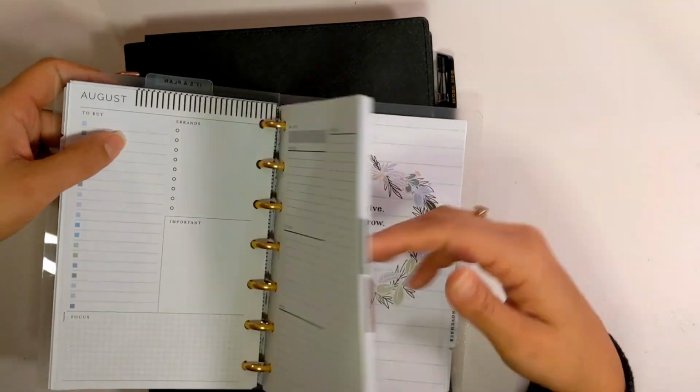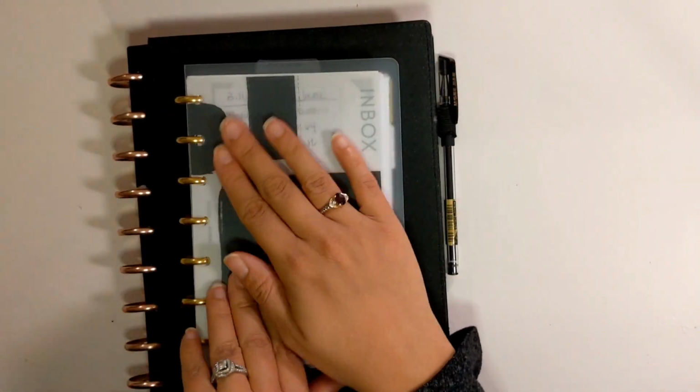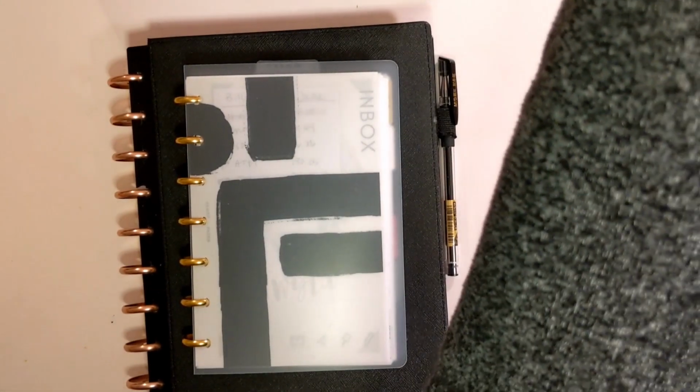This is my favorite type of planning. I like numbers. But I'm not like a math girl or anything like that, but I do like doing my budget planning. What's next? Oops, sorry.